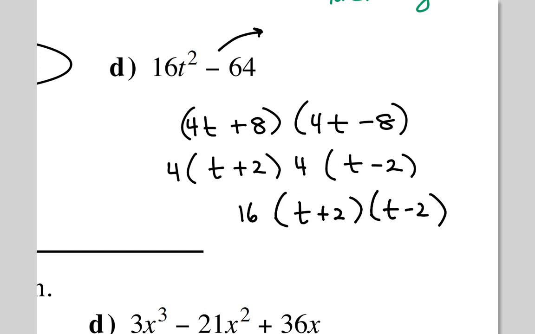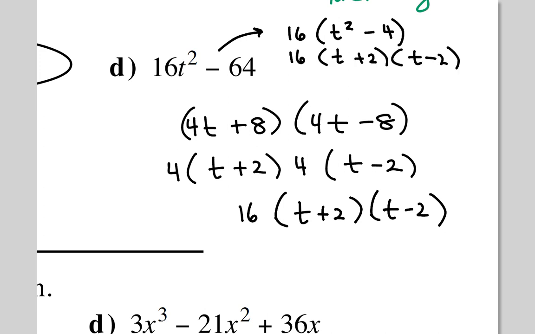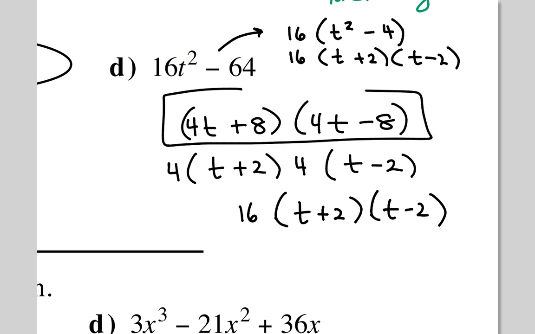So what if I had done the GCF first? What do 16 and 64 have in common? Yeah, they both divide by 16. Very good, Carl. So if you take out a 16 right off the bat, you get t squared minus 4. And then you can do a difference of squares on those, t plus 2, t minus 2. A little bit cleaner. I often tell students do the GCF first because you might forget. You might get to this step here in the box and you're like, oh, I'm done. So I always tell kids, look for a GCF first.